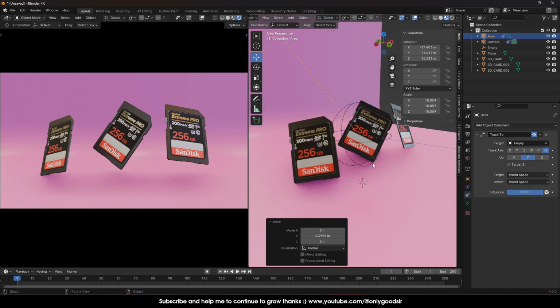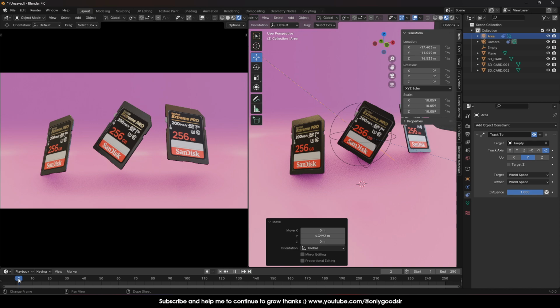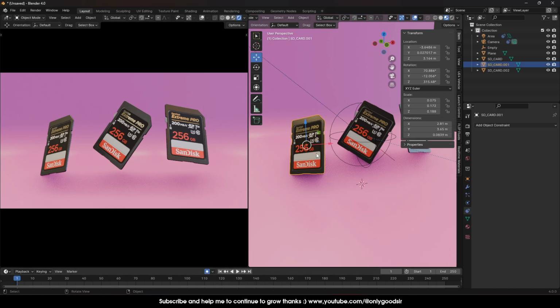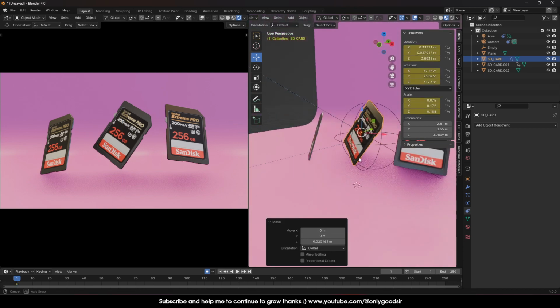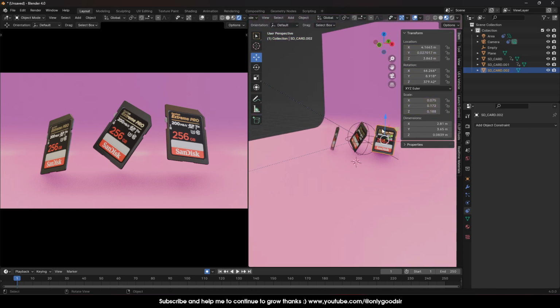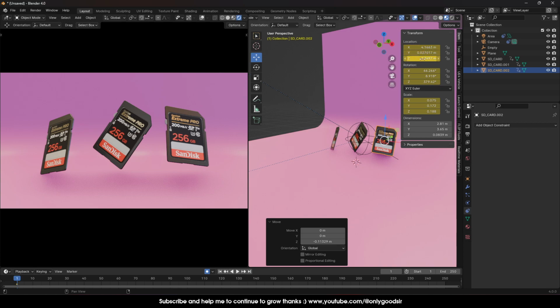Anyway, let's keyframe these pieces to move. At the start, I'm going to use auto keys, which makes life a lot easier sometimes for something simple like this. I'm just going to move them once so it sets the keys. Of course, it's very messy because it sets all the keys. If you don't need to keyframe the scale and just want rotation and location, you can right click and choose which ones to keyframe. But I'm just using auto key.